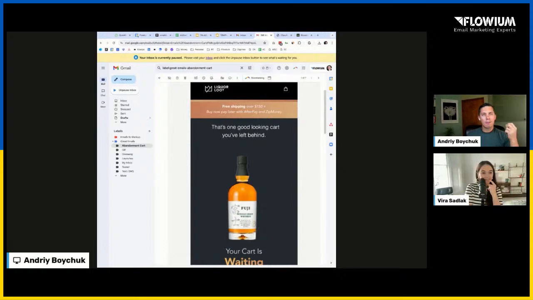For them, what they need, it's not as simple as just putting in a dynamic image, because if you put in a dynamic image and you do nothing else, that image will probably look very poor, because it will probably have a white border. So they need to put the correct images on their store site, so it's transparent and it plays nicely in the email. So it's not as easy as it sounds.